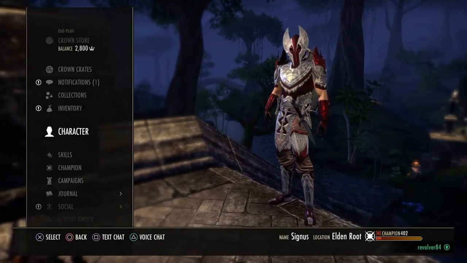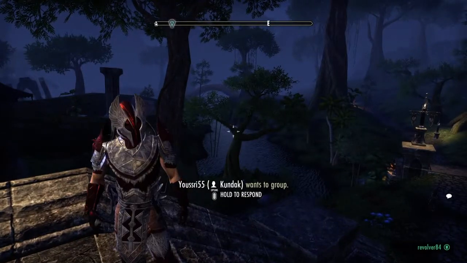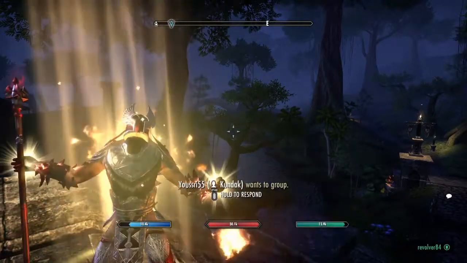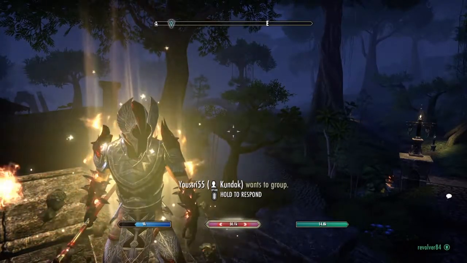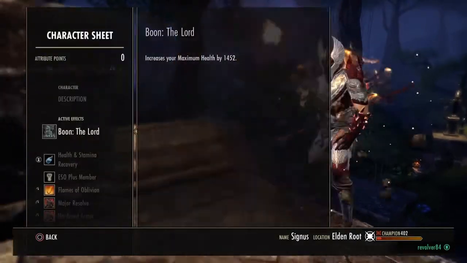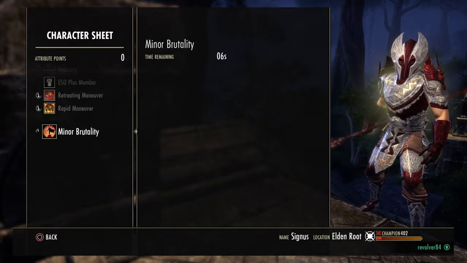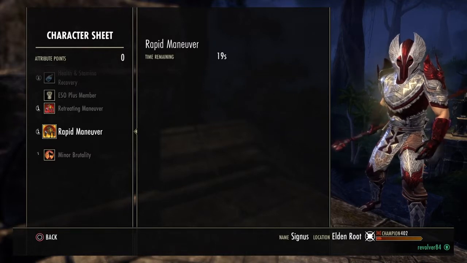Right. But if I use my buffs, so for example, I use my Hardened Armor buff there. I use my Oblivion buff, I use my Vigor buff, and I use buff I want to use there. I can't recall what that is at the minute. Go back on character sheet, so you now have Major Resolve, Hardened Armor, Major Ward, Rapid Maneuver. Oh, I've got Rapid Maneuver. Oh yeah, I forgot about that. I was doing some farming before. That's what it was. It wasn't Vigor, it's Rapid Maneuver I've got.